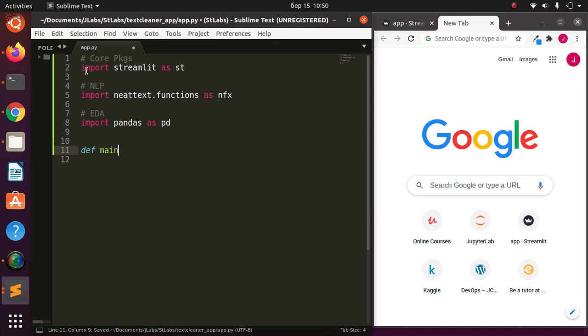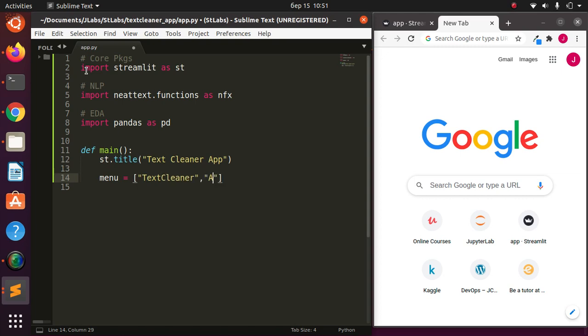Now let's work on our app. I'll create my main app, which is going to be st.title. Let's call it Text Cleaning App, you can modify it later. Then this is going to take in my menu as we always do, which is going to take our Home, or you can just call it Text Cleaner in case you want, then our About, right?